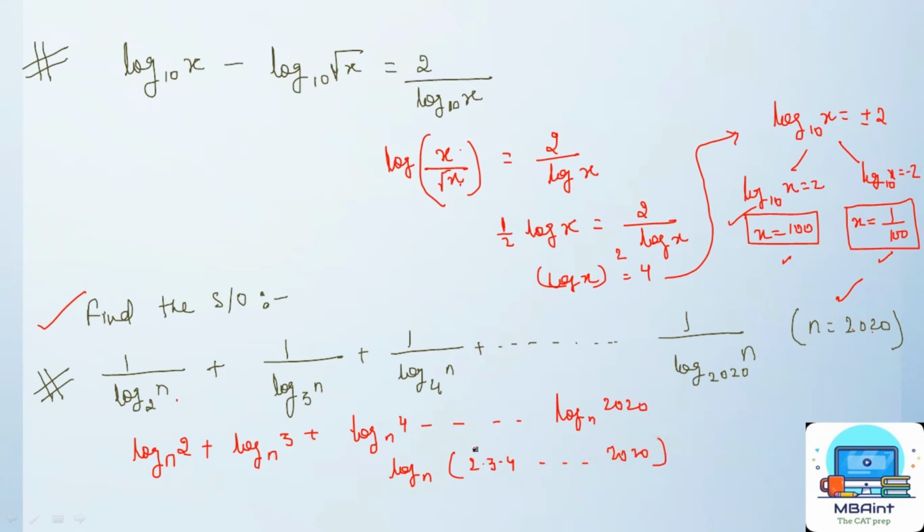So basically this is factorial. I just missed putting it out here; this should be the factorial part, right? So this is nothing but log of, let's say, 2020 factorial, and here it is nothing but 2020 factorial. Why? Because this keeps getting multiplied till 2020, so 1 into 2 into 3 getting multiplied till 2020. So this is 2020 factorial, 2020 factorial, right?